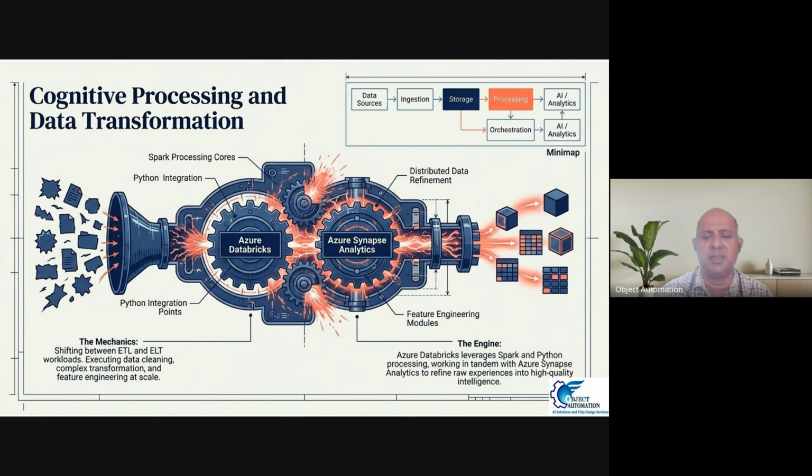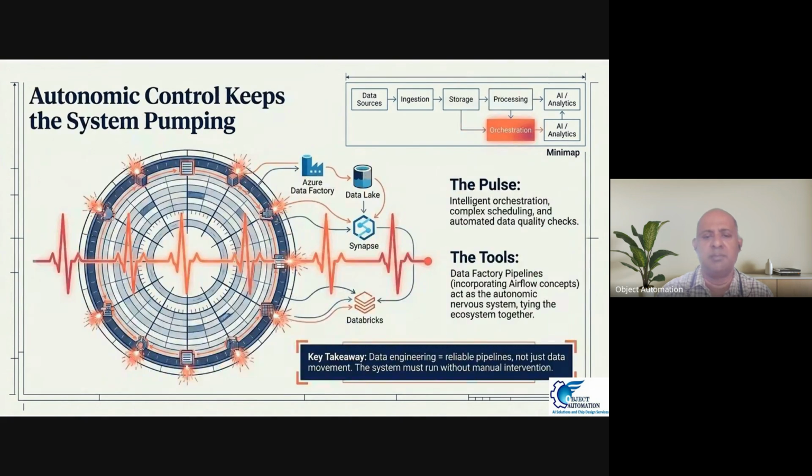Using Synapse Analytics and Databricks, we can process the data. When we say process, it means using either ETL or ELT. Databricks is a third-party product used for AI. They can create machine learning models using Python, Spark, SQL, and R, so Databricks supports four languages. Here, we can see the tools: Data Factory, Data Lake, Synapse, Databricks.